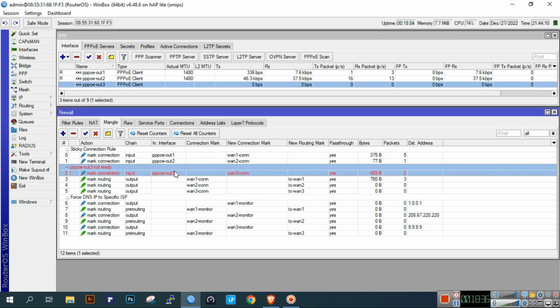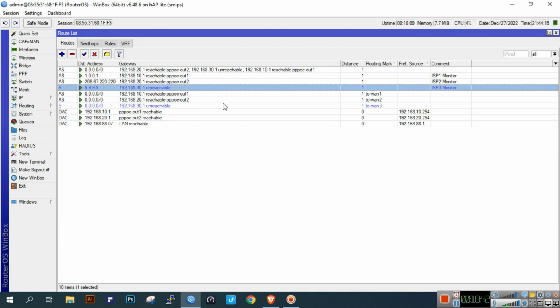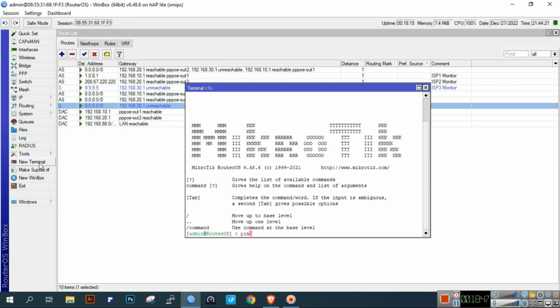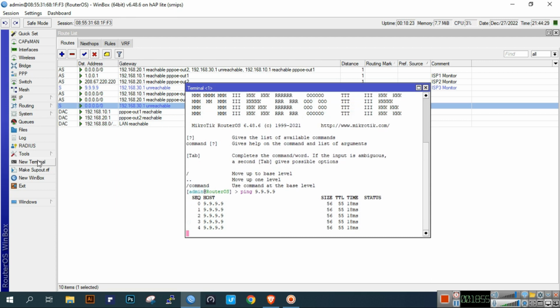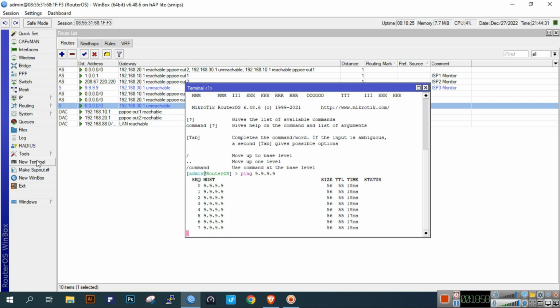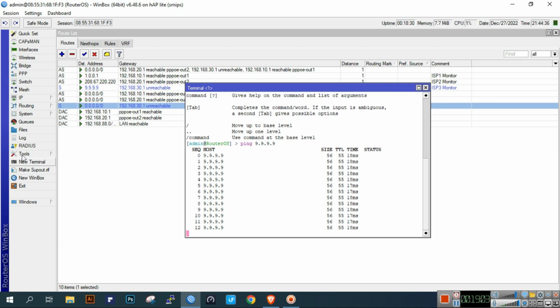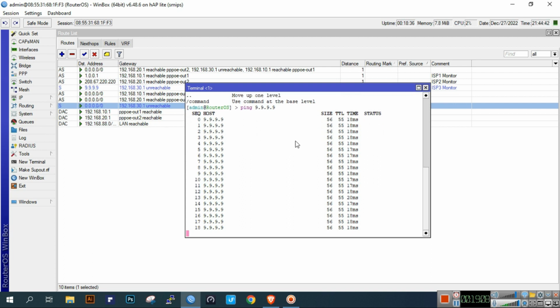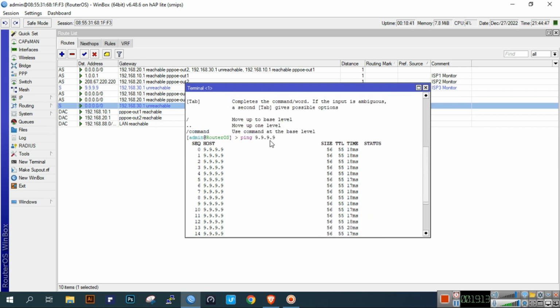PPP out 3 is disconnected. See in the routes, it's unreachable, but when we ping 9.9.9.9, it is still pingable. So we will make sure that 9.9.9.9 will only be pinged through ISP3, so that when ISP3 is down, the router will know that ISP3 is down and cannot connect to the internet via this DNS IP.